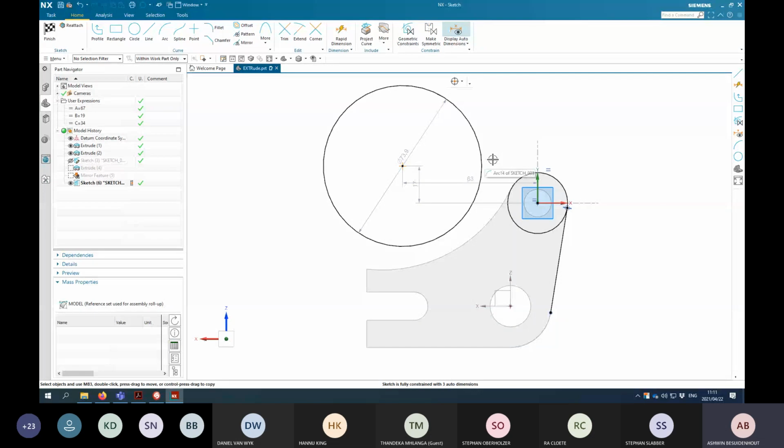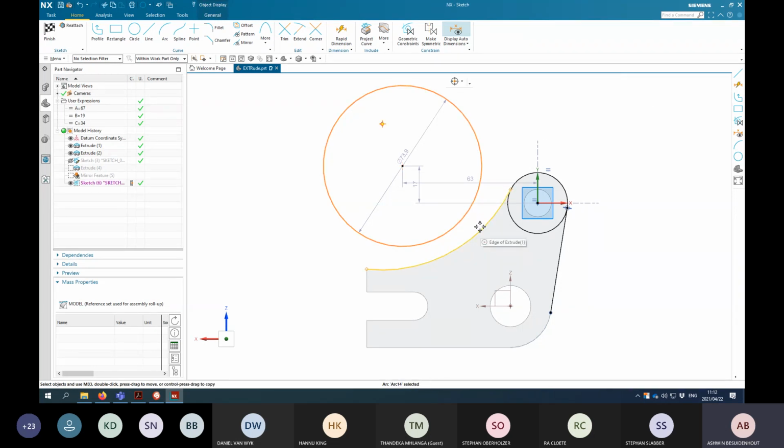So if I want to select the curve only, I select with a specific section of the cross, like the lower part of the cross. If it turns red, I know that I'm selecting the arc, right? If I do this, you can see that the center point lights up, so I'll be selecting the center in that case. Or it will give me a selection to do. What do we want to select? Do we want to select the center point of the arc, or do you want to select the arc itself? So you can select the arc itself.